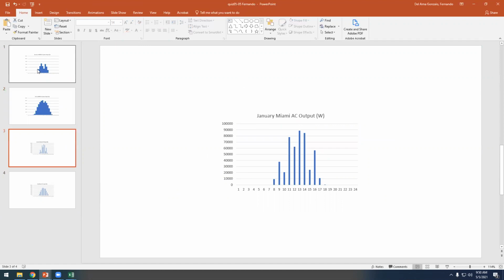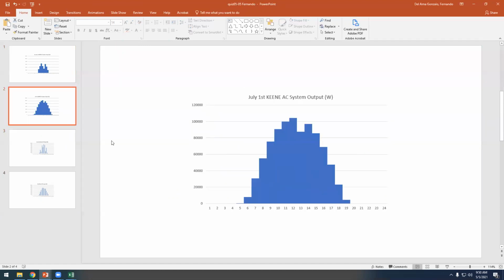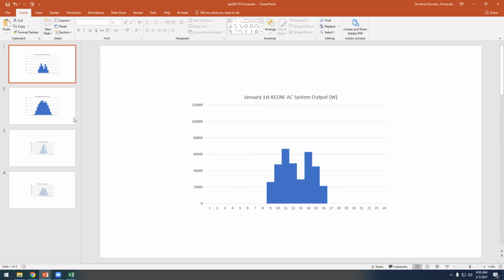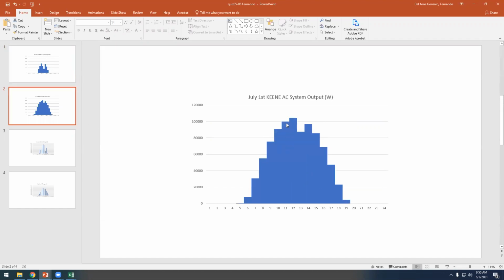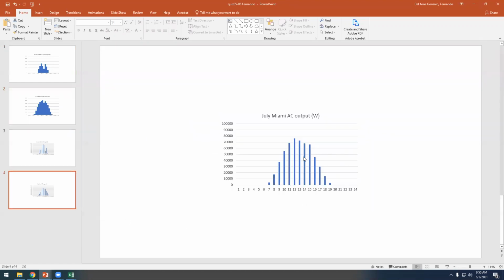So comparing the total value, yeah, look at this. In Keene, clearly we can produce more energy in July than in January. This is because probably the temperature is not as high in Keene as it is in Miami. In Miami, we can produce more energy in January than in July.